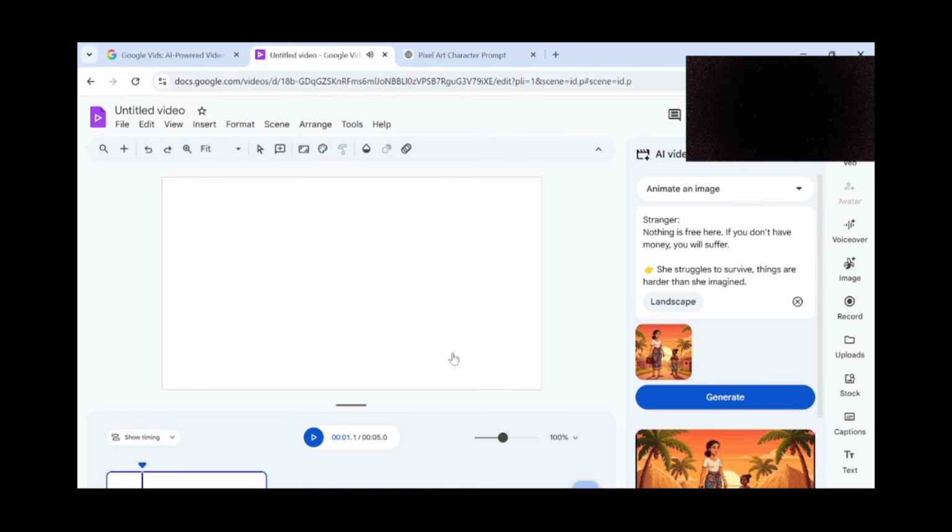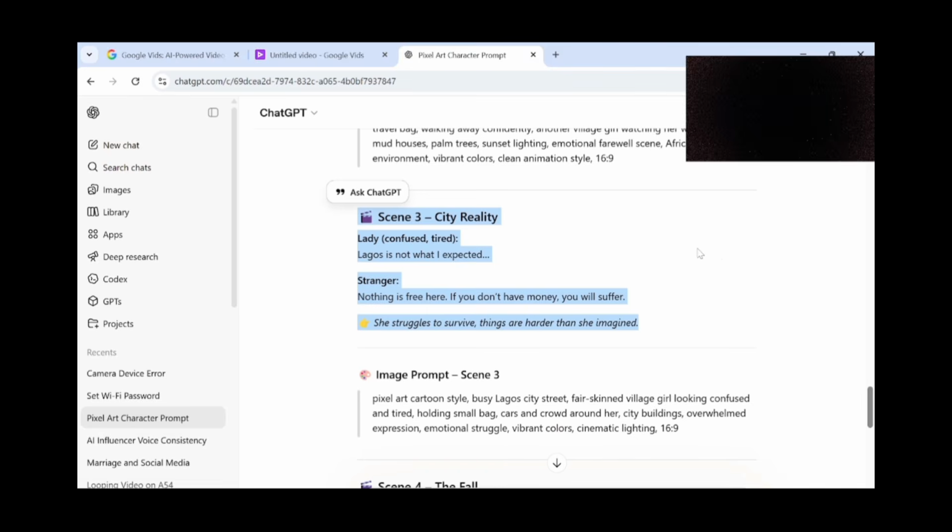So what just happened there is I did not generate another image. I was supposed to generate another image for that. But because the dialogue was just so short, I decided not to generate another image. I believe you understand what I did there. So let's do another part again. Let's do the last part. Okay. Let's generate another image. I'm just trying to do this so that you can get it better.